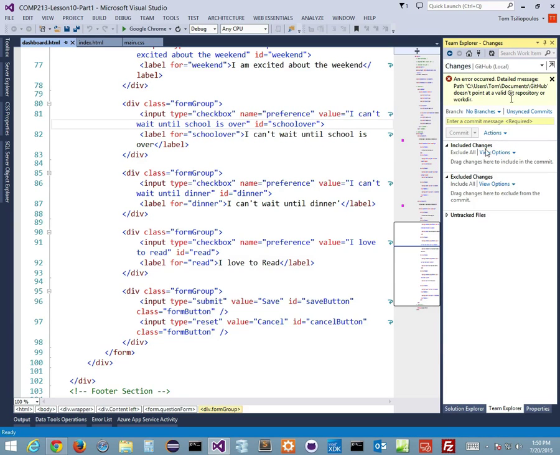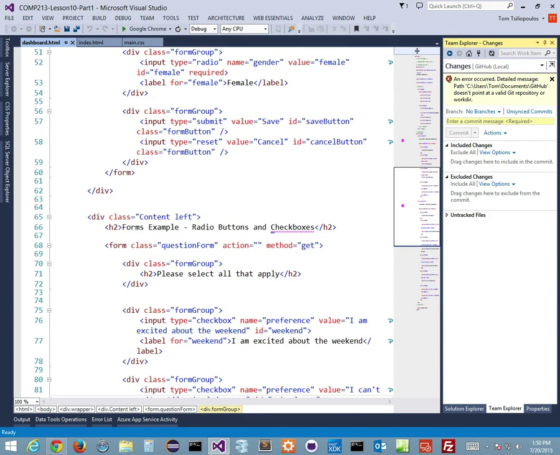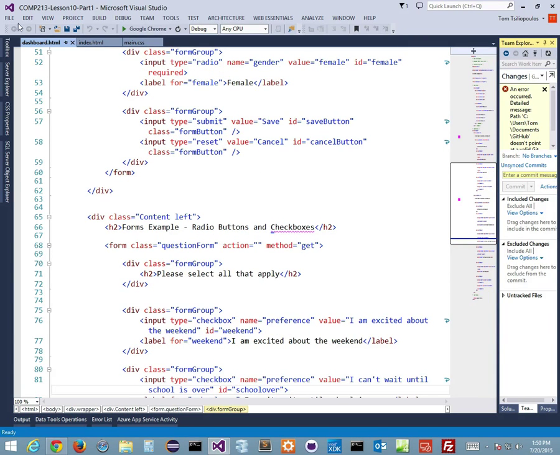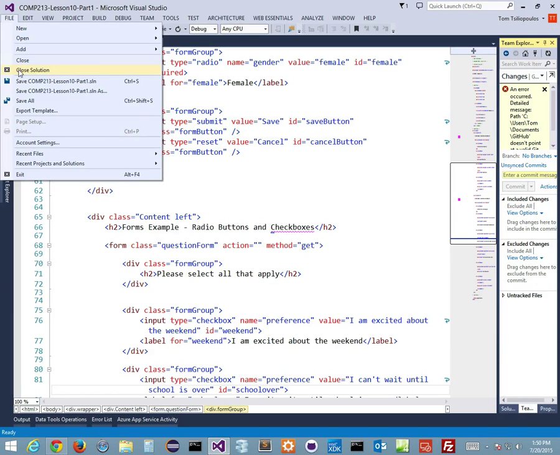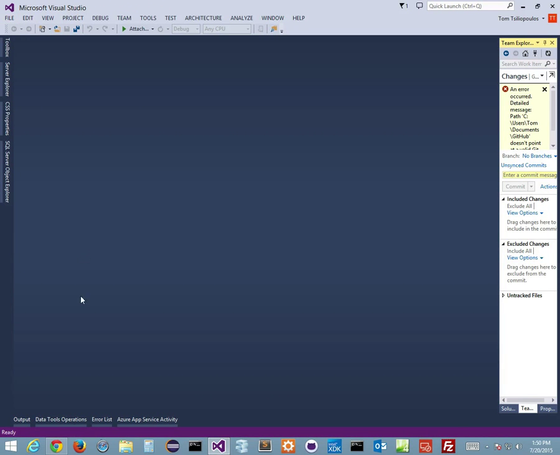And no, this is not the one, because see how it gives me an error with GitHub? Well, one thing I did with this one, just to give you an example, I try and share everything I can with you. Let me just make sure, if I close this down one more time and go into my lesson plans.